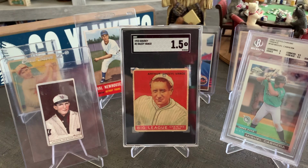Because the secret was out. This guy was just that good, and they were starting to walk him every chance they got. But with Prince Fielder there, they formed a dynamic duo, and pitchers were forced to pitch to him, and that's what led to his .330 average and 44 home runs. So this guy is definitely going to be a Hall of Famer. It's just a matter of time until he retires, waits his 5 years, and then they'll be inducting him. But yeah, Miguel Cabrera, the last offensive Triple Crown winner, and who knows who's going to be the next Triple Crown winner. But there we have the 3 latest pickups.